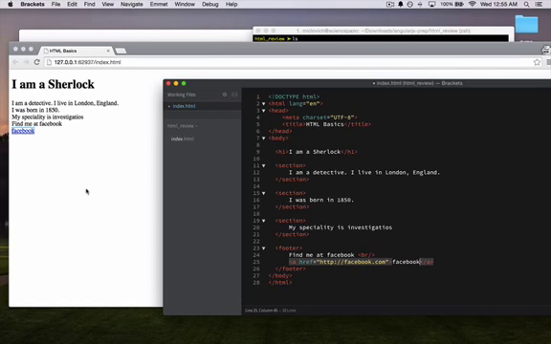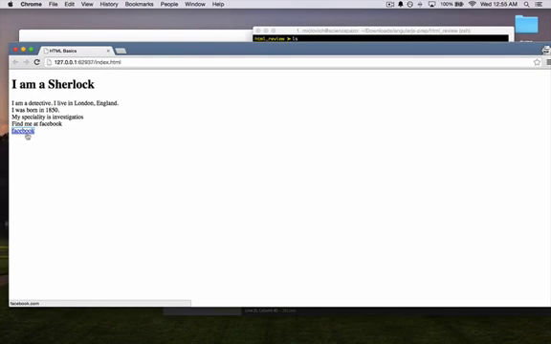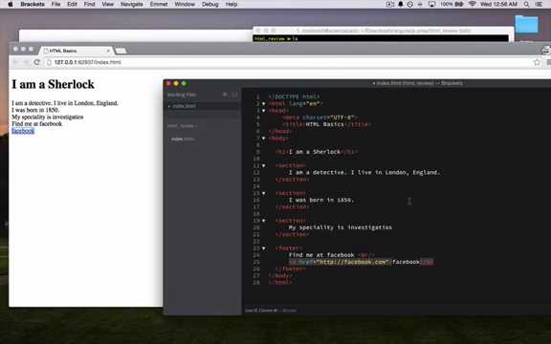What do you notice here on the left? Notice how it has become a link. I can click it and open another page that takes me to Facebook. So those are links, and there's a lot of stuff that you can do with HTML. I hope to give you guys more insight into working with HTML.